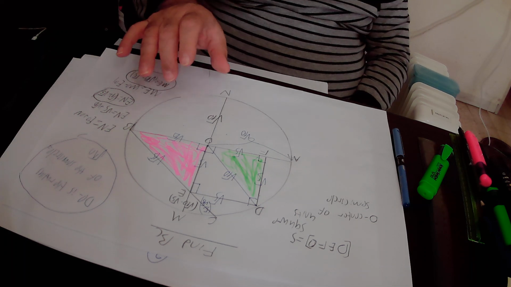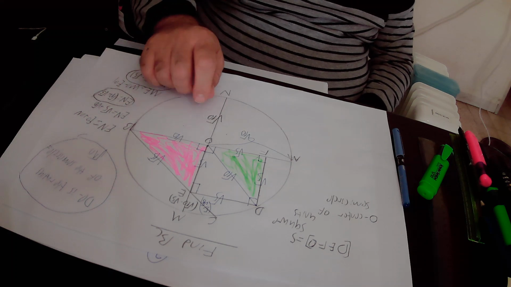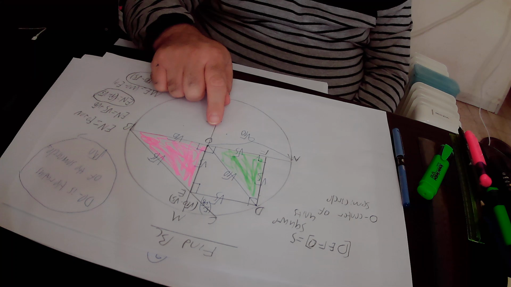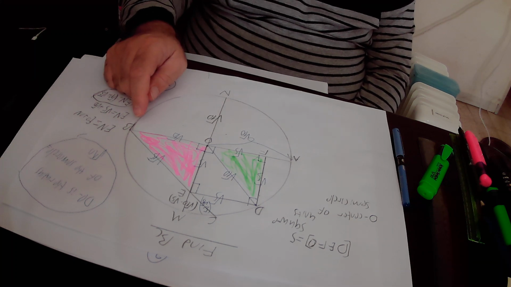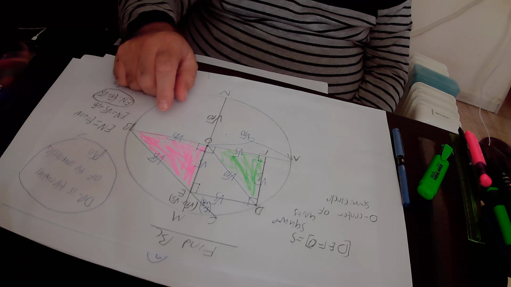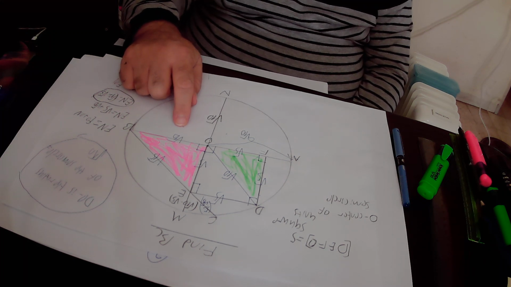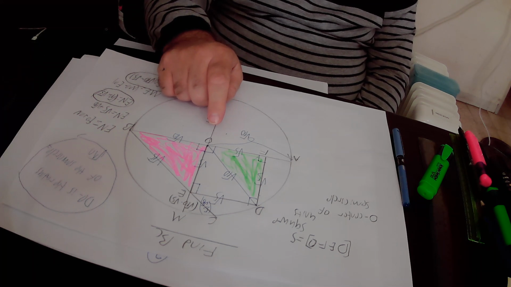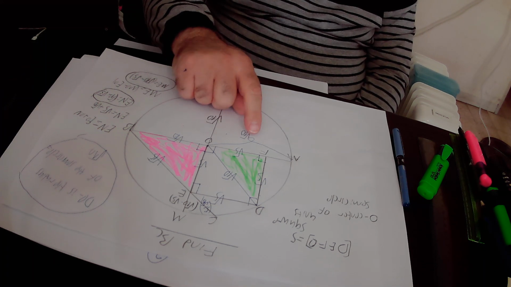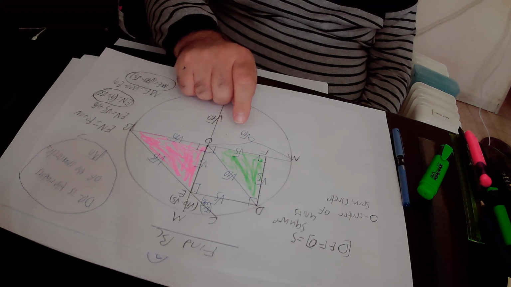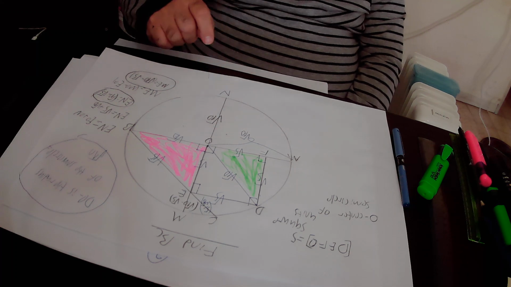And what is the definition of OB? Line segment OB starts from point O, that is the center of the semicircle, and ends at point B, that is the point on the semicircle itself. Therefore, OB is the radius of the semicircle, that is equal to the square root of 10 units. Likewise, OA: point O is the center of the semicircle, point A is the point on the semicircle itself. Therefore, OA is the radius of the semicircle, that is equal to the square root of 10 units.